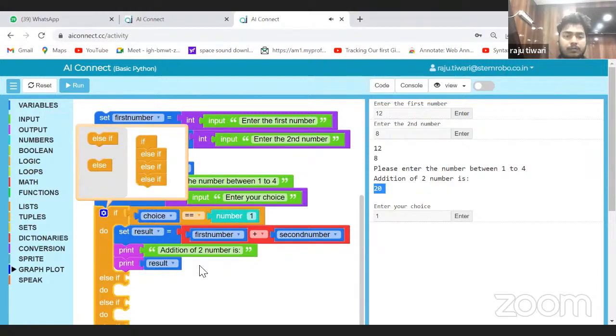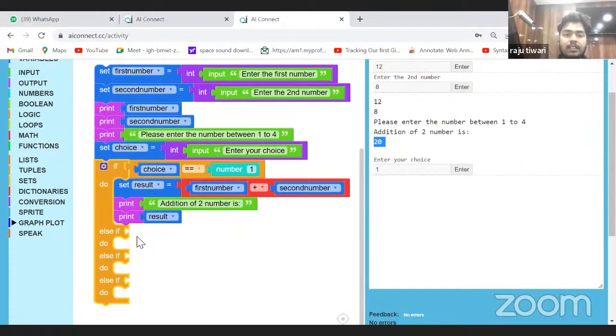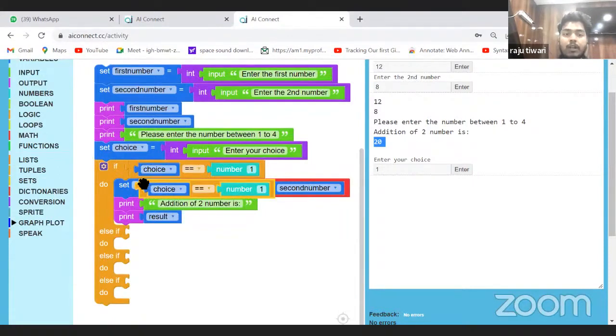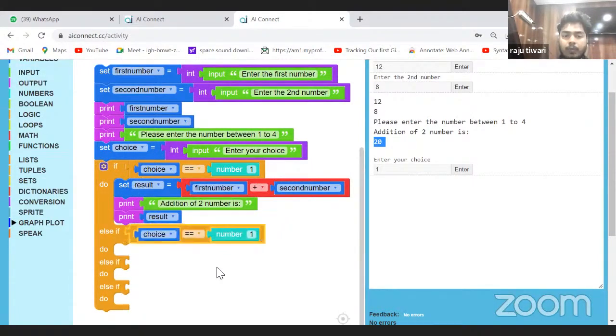Now in these three more conditions, we only need to change the number, and according to the choice, we need to change the operator. So I'm going to right click on it and press duplicate. It will copy a new block for me.